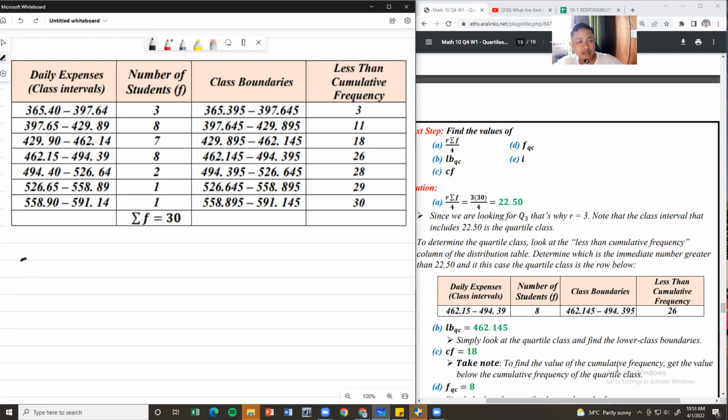Mag-iiba siyang 364.9. And then dito naman, kasi mayroong mga values na mas-sacrifice. That's what we mean. Dito naman, plus 0.5. So, magiging siyang 398.1. Ganun siya. Ito, 0.9. So, maraming values na may maapektuhan. That's the reason why when we add or subtract that decimal, laging kalahati, midway lagi, yung ina-add mo at saka sinasubtract after the given values. Okay? Show me a reaction if that's clear.